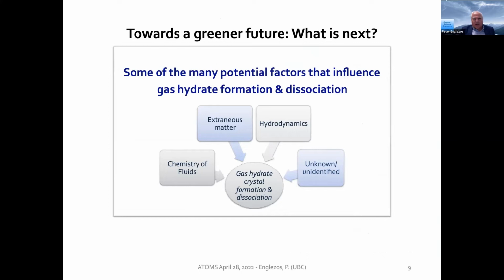So when you look at hydrate formation in the field, you have to assemble a wealth of information trying to understand the system. You have to look at the chemistry of fluids, what kind of hydrocarbons, what kind of dissolved or suspended material we have there. There might be naturally occurring substances in oil that inhibit or enhance hydrate formation. You might have a material that you don't expect to be there. The hydrodynamic conditions play a key role in the dynamics of hydrate formation and dissociation. There might be other reasons that you don't know. So you're dealing with a very complex system in the field. And when you go into the lab, you have to try and map as many of these factors as possible.